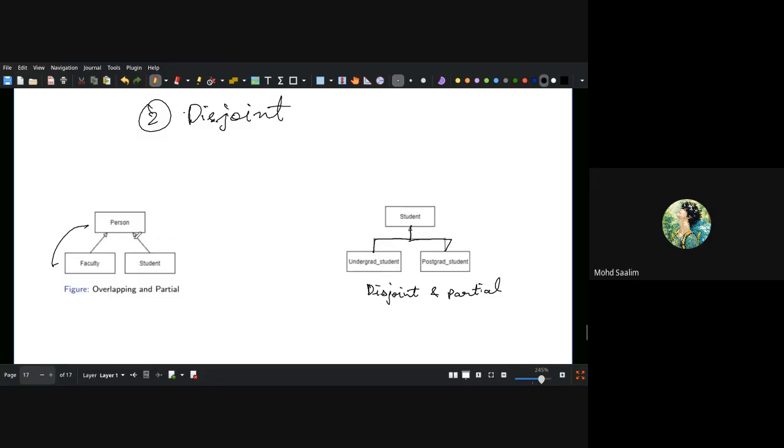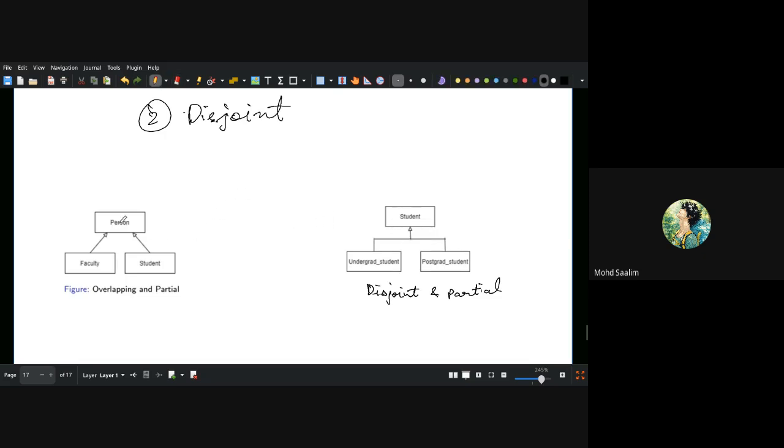But here, something different happened. Two entities just pointed, but nothing got divided, right? So this is the difference between disjoint and overlapping. Overlapping is showing a type, just a type. Student is a type of person, faculty is a type of person, but none of them is saying that person is divided into these two parts. Person is a very big class. Student, this one is saying that we had a student and we made some parts of it. First part is called undergrad, second part is called postgrad.